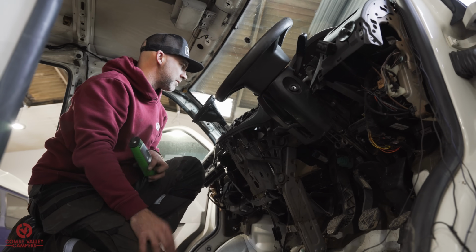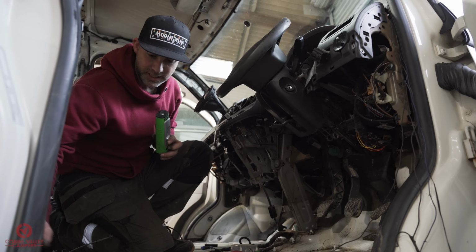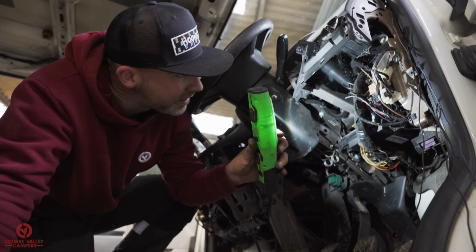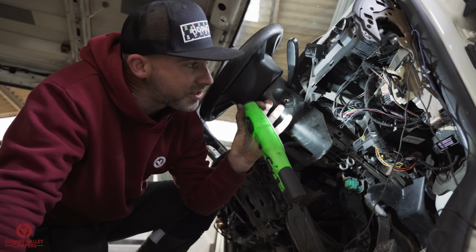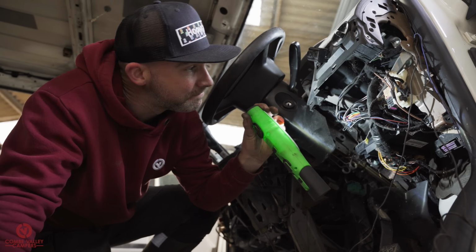So what we're going to do now is look into the wiring, dig out the old alarm system, because like I said, I think that's what's draining our battery. In fact, there we go, we've got some bits here. So let's dig into it, because that's certainly not genuine wiring.